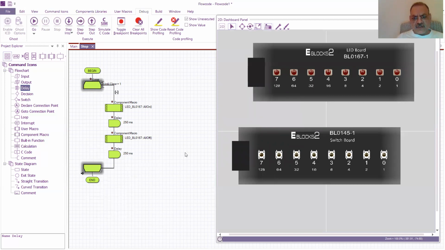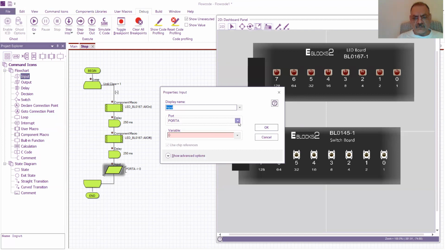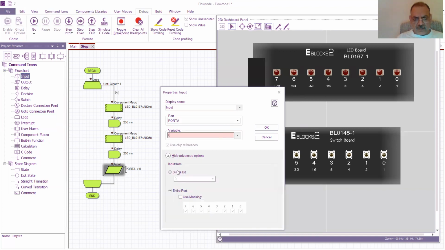So once we press 7, we need to now put a 1 in bit 7. Once we press it, the clear variable should have 1. So we will have an input. Input on port A, but it should be only on a single bit.